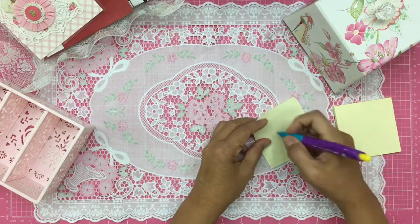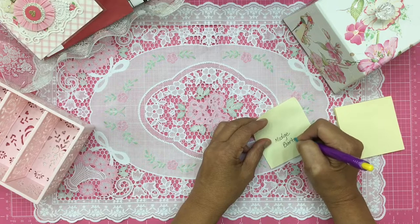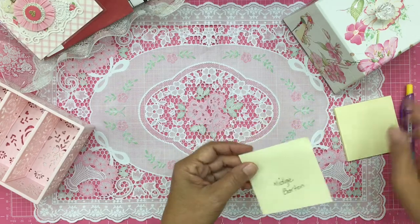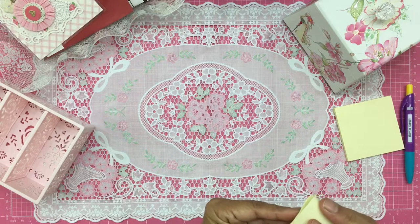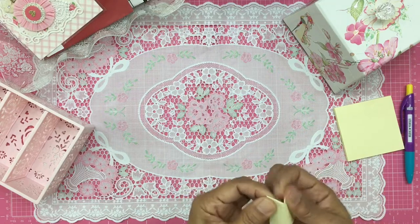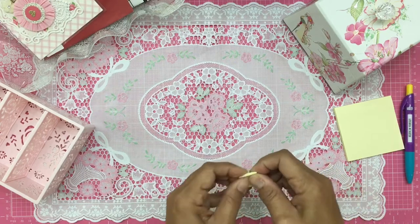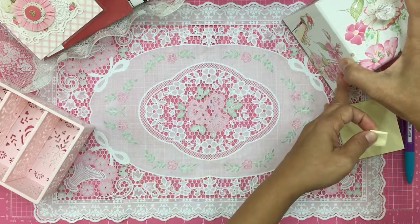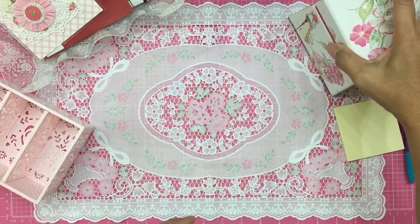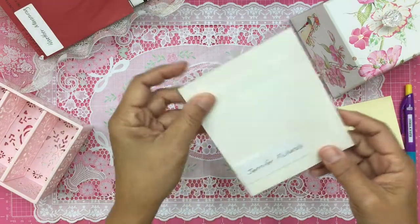Let's add Midge's name to our box. I love bears as well, probably not as much as Midge does, but I just adore them — any type of furry animal. I do have stamps in animal forms that I haven't used. I'm not that great at coloring, but clearly Midge is great at it. One day I'm going to have to experiment with that.